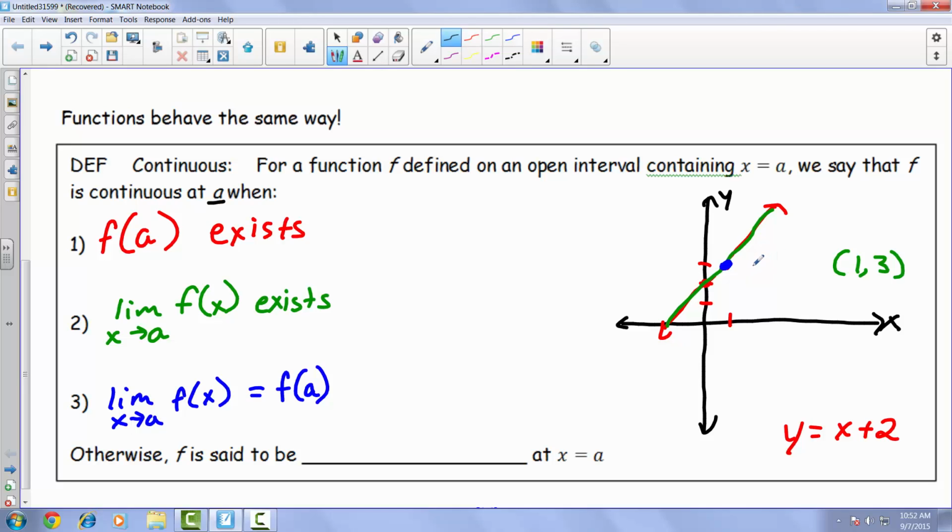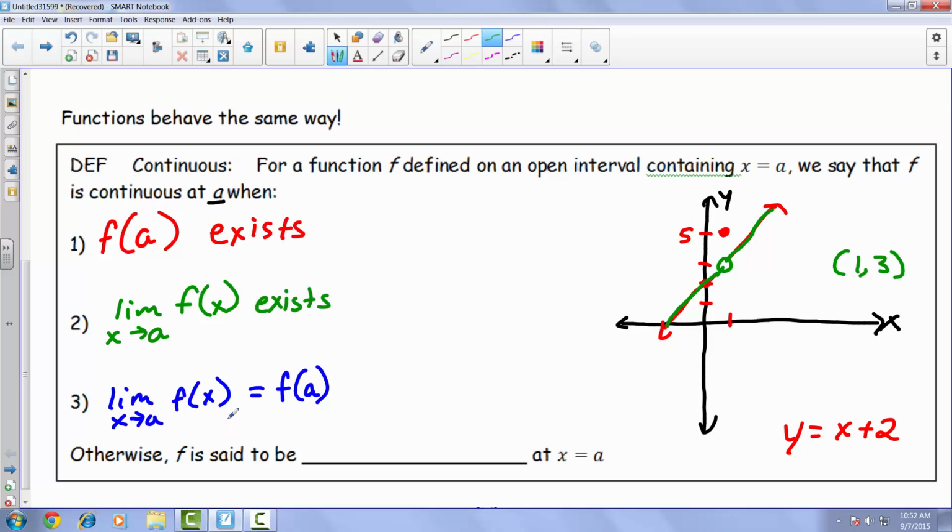Now, there are cases where maybe one of these fails. For example, if we had this existing, I'll go ahead and erase this. The limit exists, the left side does in fact meet up with the right side, but we see the first scenario, maybe instead of our point being where it's supposed to be, we have a hole existing at 1, let's say 5. All right. So you can see this jump in continuity, and as a result, that would not be continuous. The first one exists. The second one even works. The limit exists, but it's failing criteria 3, where they're not actually ending up at the same spot. So that would be an example of a discontinuous function.